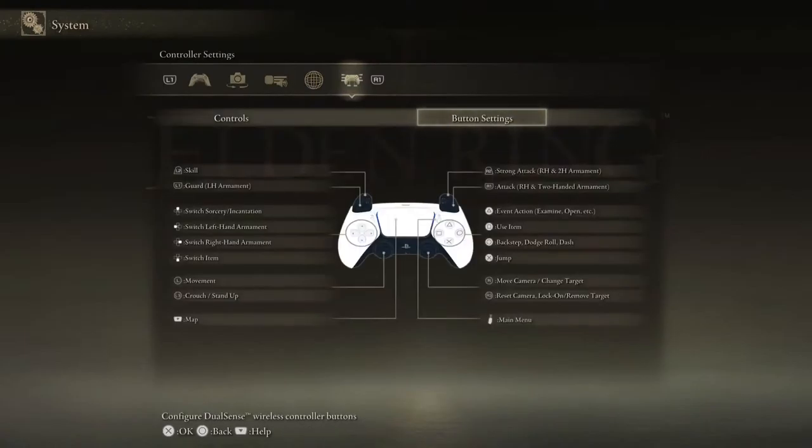Controls. Oh, I'm sure they're going to do a quick little walkthrough of the controls, but they might not. So, skill, guard, attack, right hand's here, a strong attack, event, action, examine, open, use item, backstep, dodge roll, dash, jump, move camera, change target, reset camera, lock on, remove target, sorcery. Switch left hand, switch right hand, switch item. Oh, that is tight. You can switch the stuff in your left and right hand, like, at will. That's awesome.